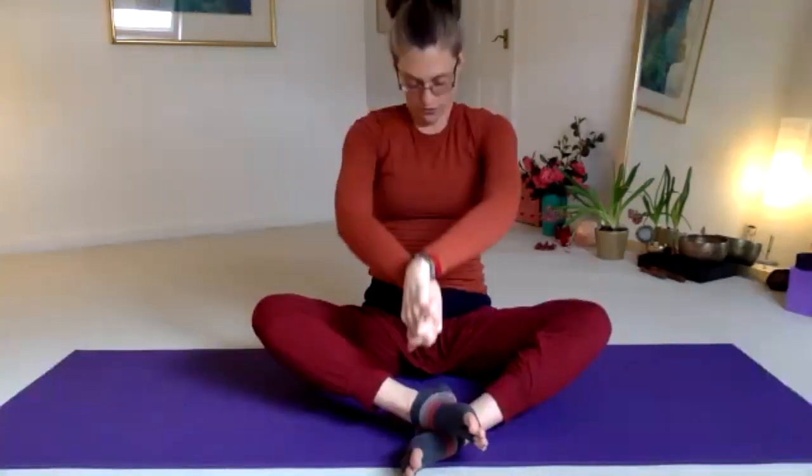And then bring the arms directly out in front of you. Simultaneously change the cross of the wrists and the ankles. Do it at the same time. So now you've got your left ankle on top, your right wrist on top. Draw the knuckles to the navel, up towards the chin. And then back down towards the floor, out and up above the head.